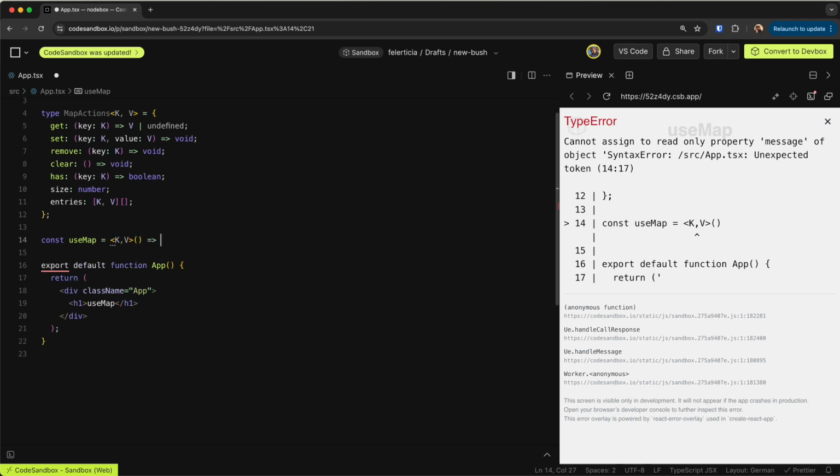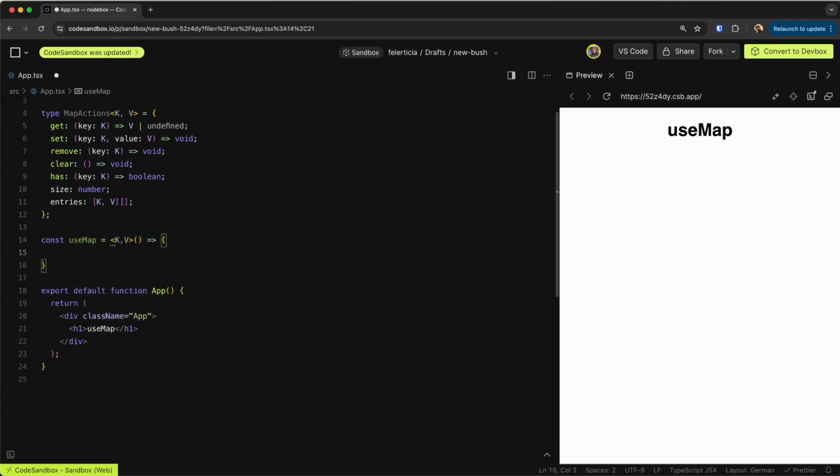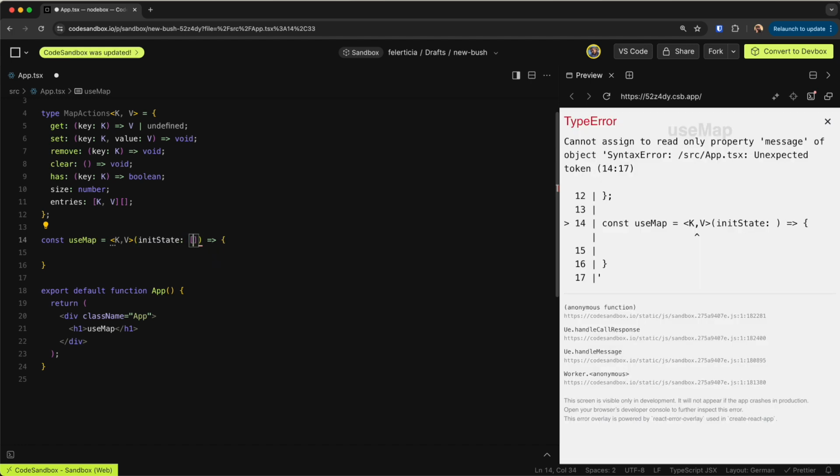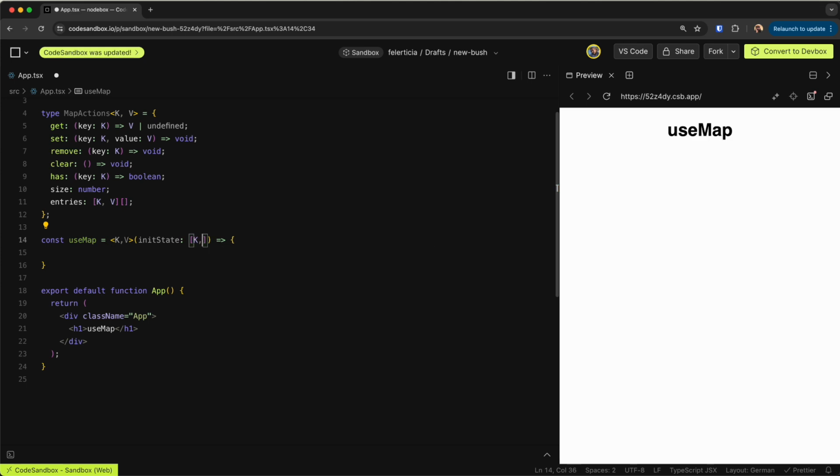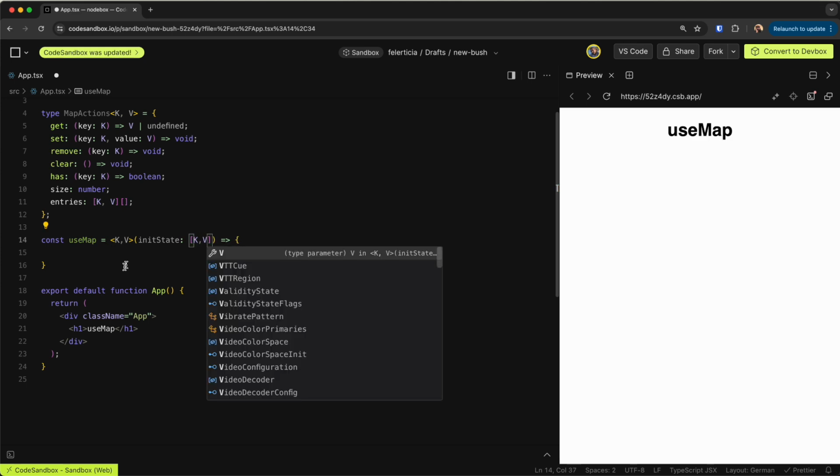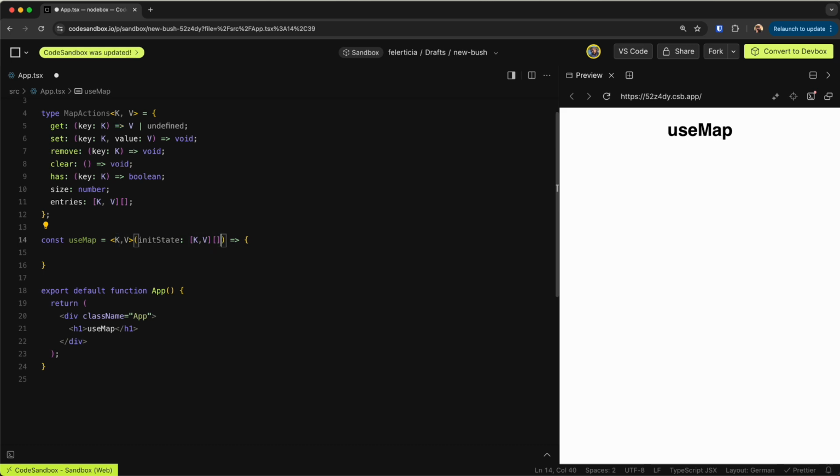So it will be something like this. Here I would need to define the initial values that I need to send to the map. So I can go here and say init state. This will be of type, yes, k and v that I defined here and here, and array of these. And if it's not provided, it will be an empty array.